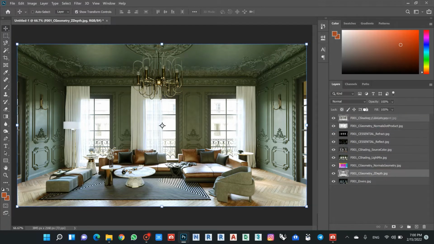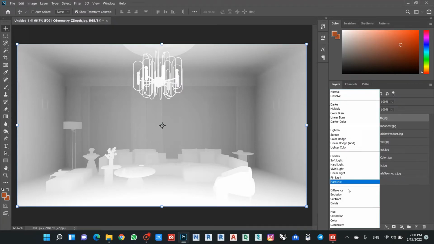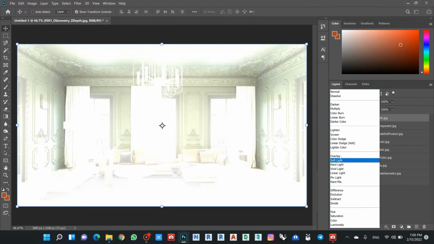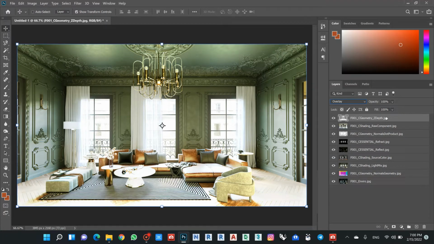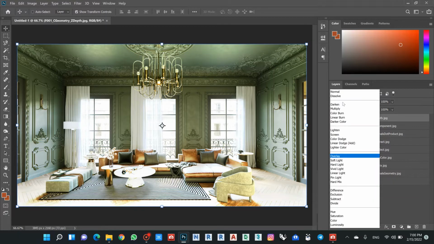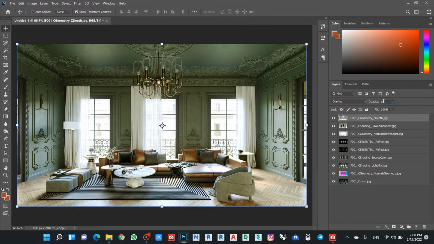And then I will use my Z depth, and in the Z depth I can use it as an overlay also, and then just reduce the percentage to 10%, and it can give me more light in the front area of this photo.